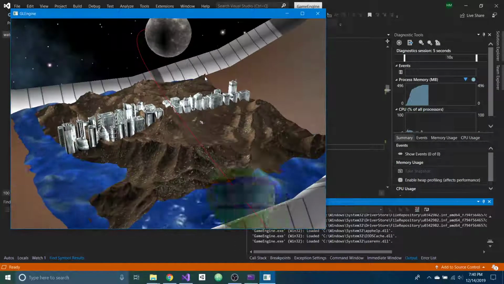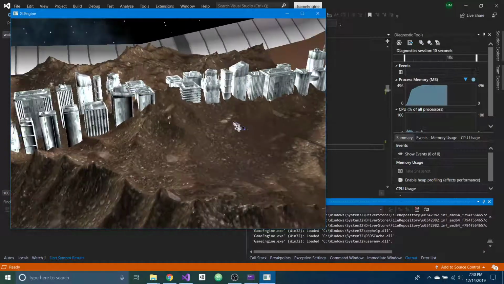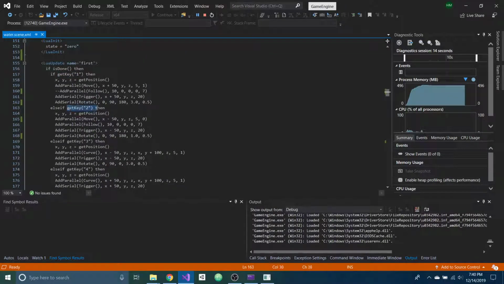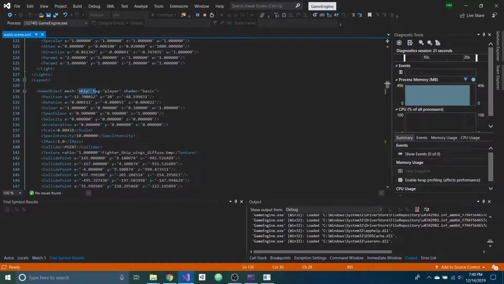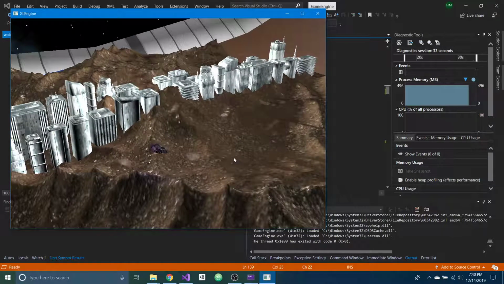So once you start here, it's going to start this scene. So over here, if you look, I made it so you can press certain keys and it'll play that specific animations. And this applies to this player object here, which is the ship, which is right over here. So if I press the key 1, it's going to do the move to animation there. And then you can see it also rotates. And it starts to rotate before it reaches its destination.